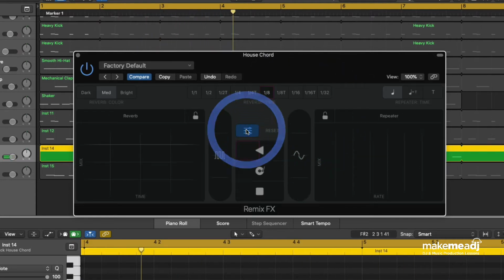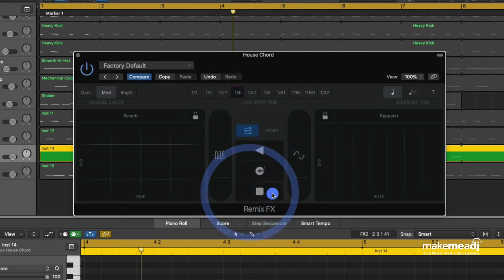Here we've got more settings. These are for the sections in the middle. So this first one is a reverse, the one underneath is a scratch button, and then the bottom one is actually a stop, so it's kind of like a vinyl break. For each of these we've got a left and right side.